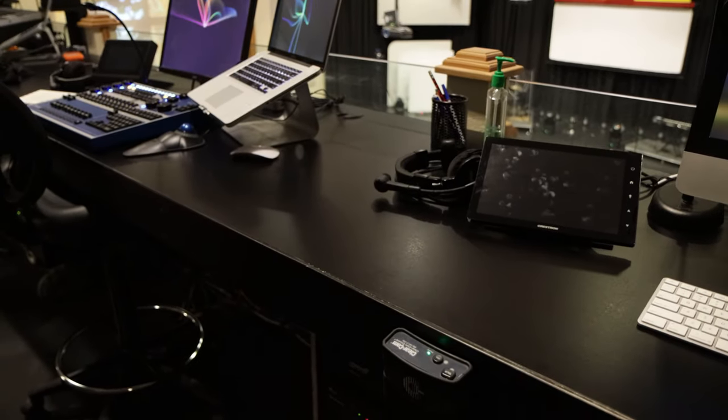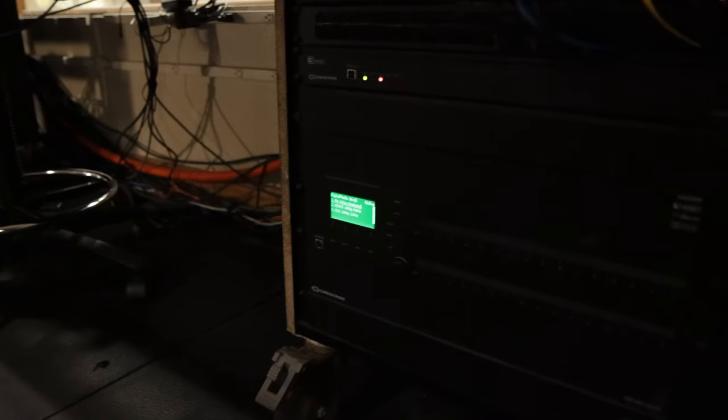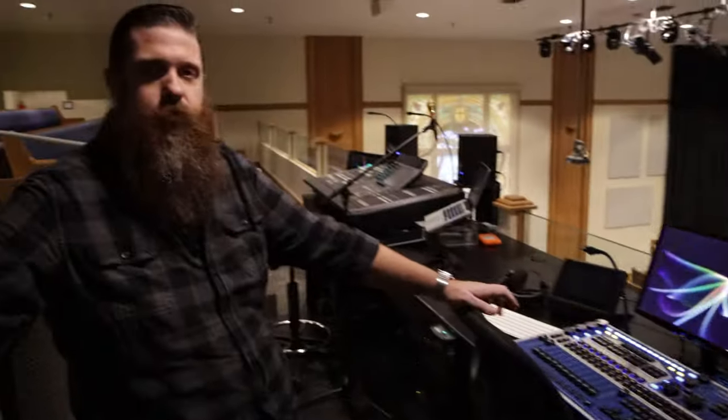Can you tell me about your Crestron system? Yeah, so our video routing is done via a Crestron unit. We run two rooms on any given weekend and they are linked via fiber, so we can route any input to any output in both spaces. In here we have about six to seven displays that we have to route content to, all via the touch interface on the Crestron unit. Down in our other space we can take some of those inputs and send them to other outputs. But the main hub of our video switching is actually upstairs in the next room — let's go take a look.